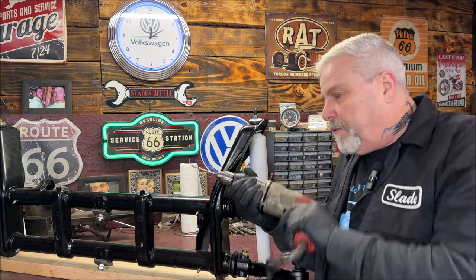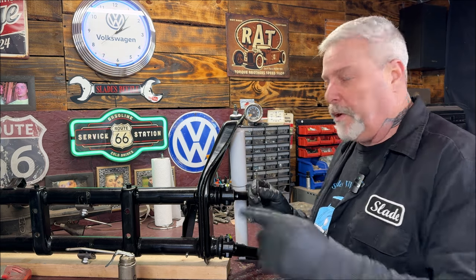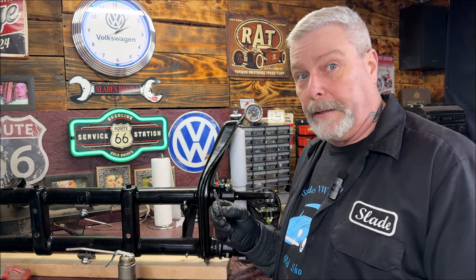Now make sure when you are drilling into this, grease fittings are going to fit just into this hole that we tapped. So don't start moving your drill around and making the hole too big, okay? Now what I did do is I took the, and I'm gonna bring you in close while I'm doing this, really close.